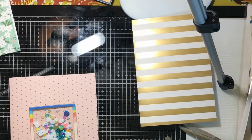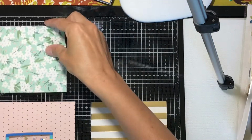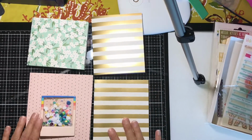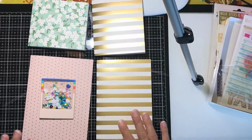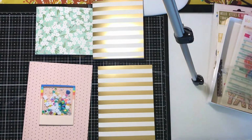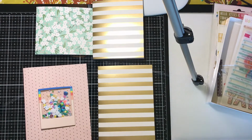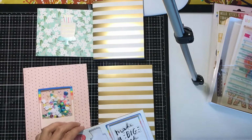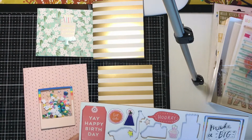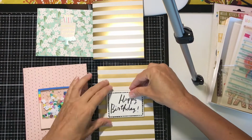So off camera, I went ahead and made a super easy shaker card. I used up the rest of my sequins that I had in the kit. And I took a frame that was in my chipboard pieces and just put a clear piece of packaging on the sticky part of the back of the frame, poured my sequins in and glued around that from the back and put another clear piece behind it. And that's how easy I made my shaker card. I just chose not to make it all that complicated.